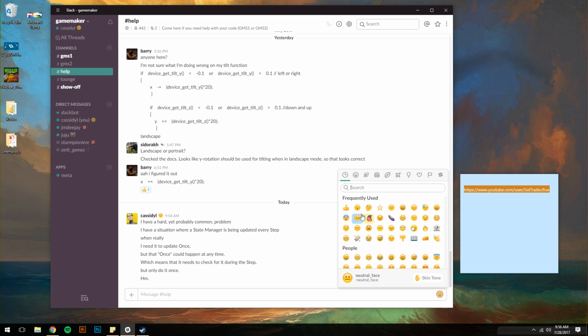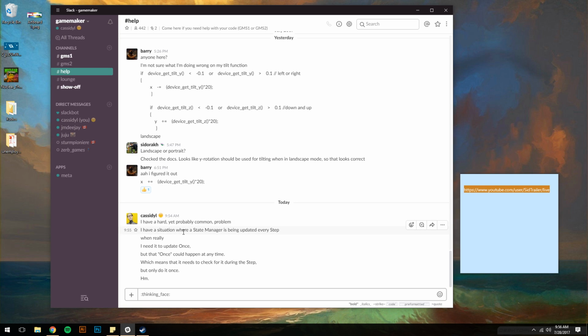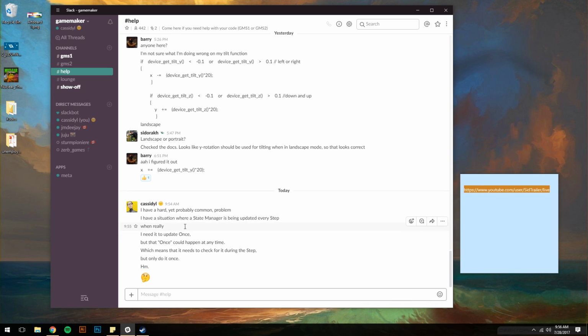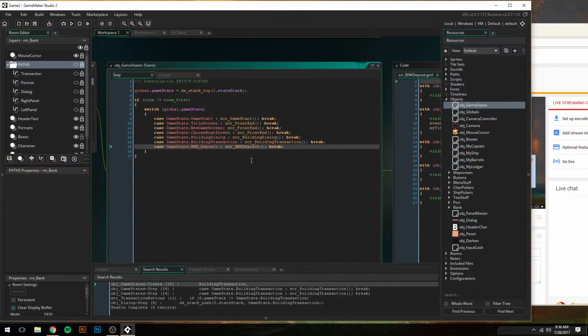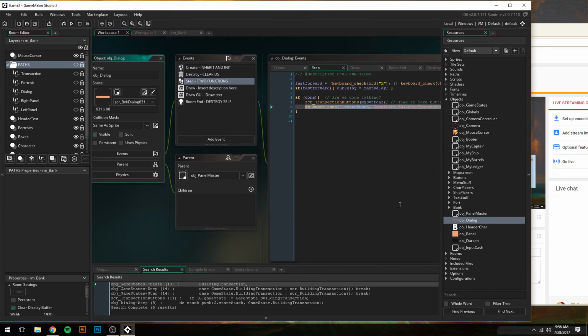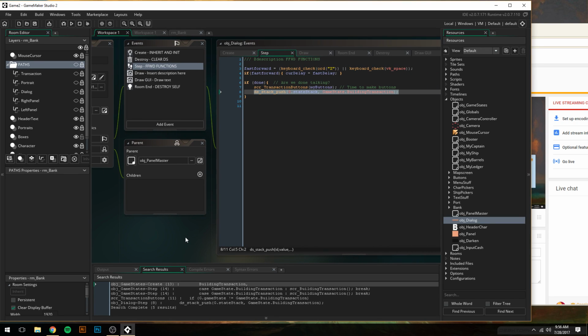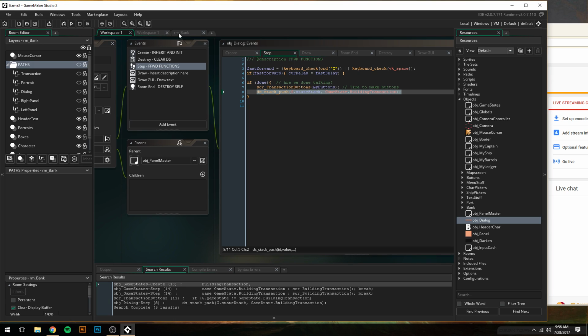You know, now that I've talked it out here in this chat, I think I may have, well, no. Let's go back to object dialog, actually. So we've got this thing called done. Yeah, alright, I think I got it. So we have a secondary boolean.